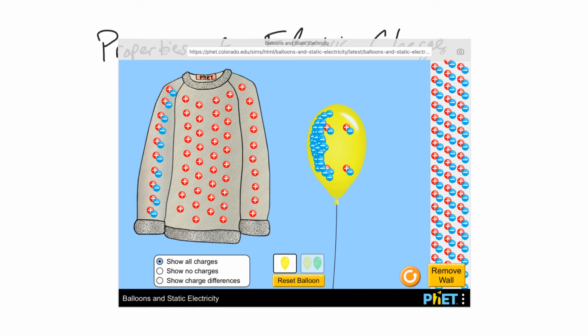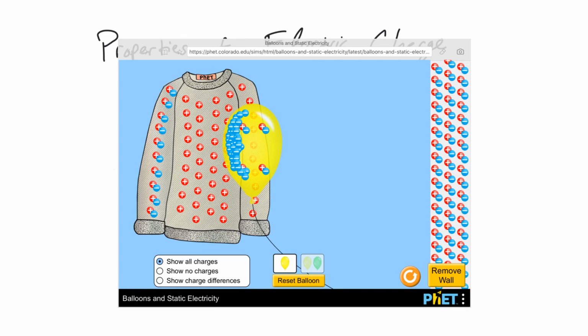But you can see clearly now we have two objects that are charged. The sweater is charged up positively and the balloon is charged up negatively. We still have no net charge in the whole system, of course, if we think about this whole system being what's in the sim, but we have charged objects. So if I let go, we can see, boom, now there's this attraction from the balloon straight to the sweater because one object is positive and the other is negative.